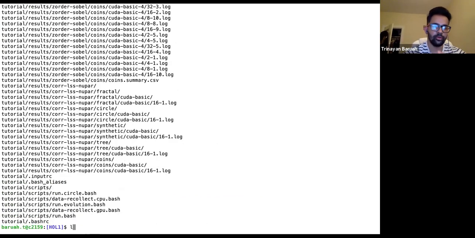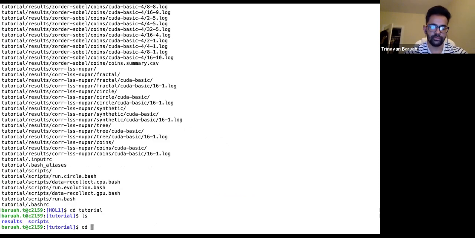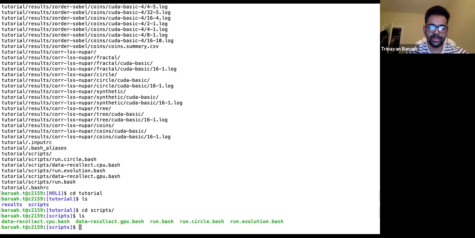This particular folder is owned by the person who developed the class, so I think there's some important information here that you can use. For example, if you go to the scripts folder, he has some scripts which you probably want to use later on for collecting your experiments. You probably have to go through each of them later on, and I encourage you to do that.